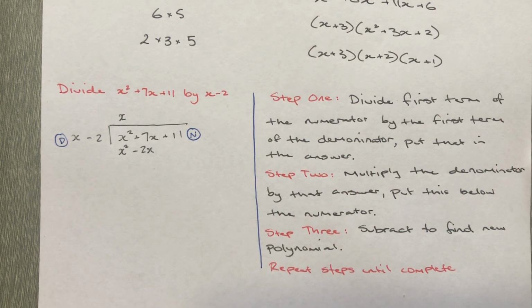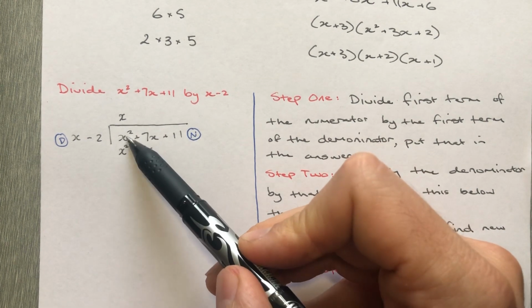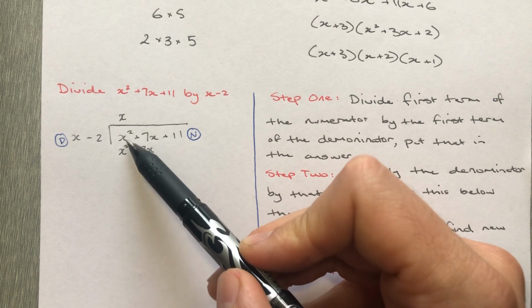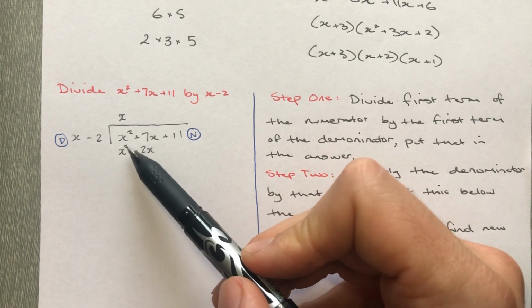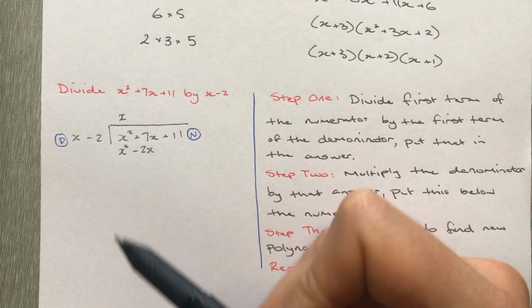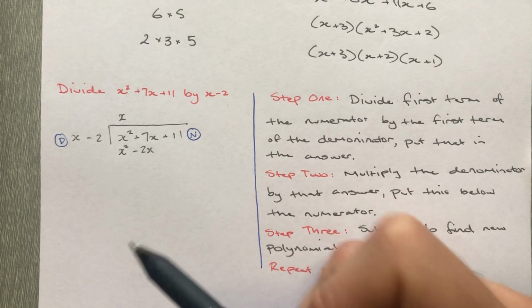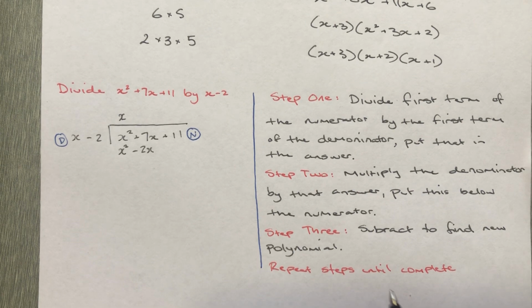Awesome, so that's step 2 done. Now something that hopefully you can notice is this x squared here is the same as the one down there. These two are always going to be the same. If you work something out and put it here and it's not the same as that, you've made a mistake somewhere. Okay, now let's look at step 3.